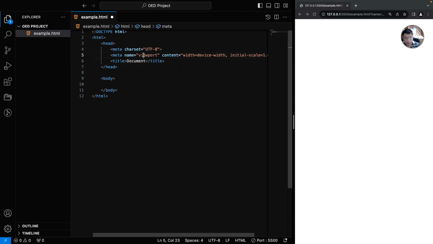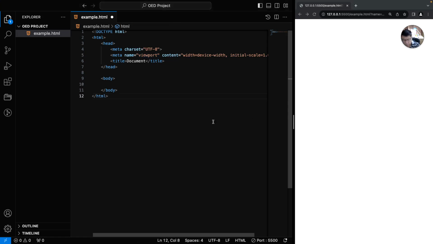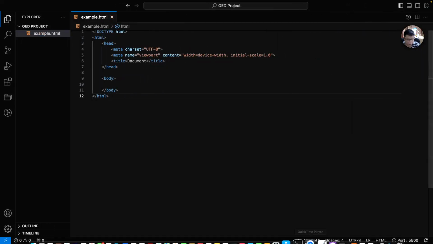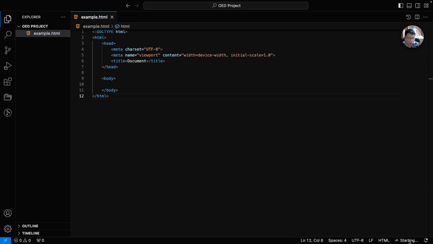Okay, viewport is something like that. If you have viewport here, your HTML document will be... let's close this first and let's do it again, because I saw something wrong.